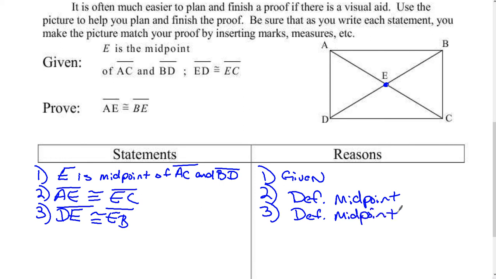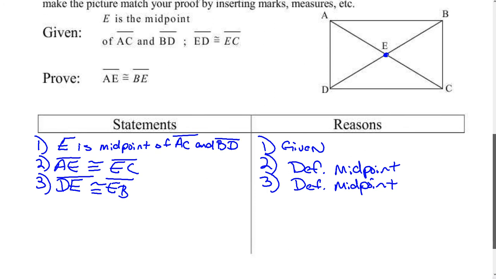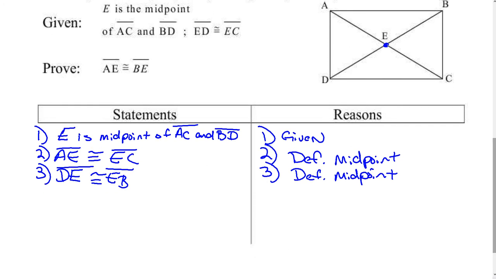So this is kind of where I left off yesterday because I ran out of time. So let's take a look. So now I have those. I'm going to put in my markings right there and right here. They have different markings because I don't say that they're congruent to each other yet. All right, so now what else am I missing?